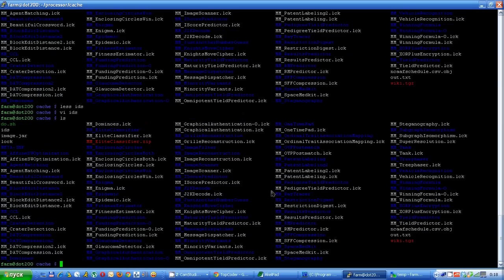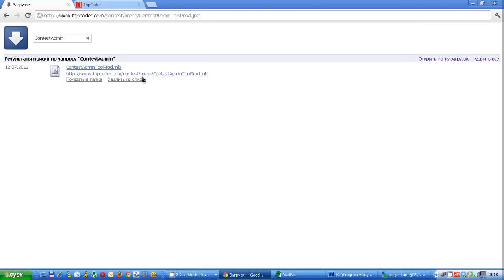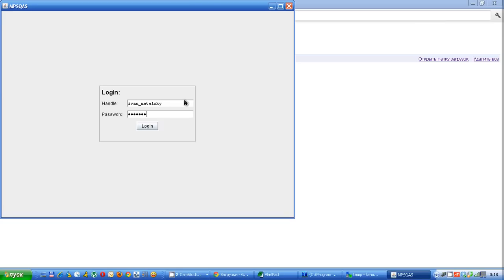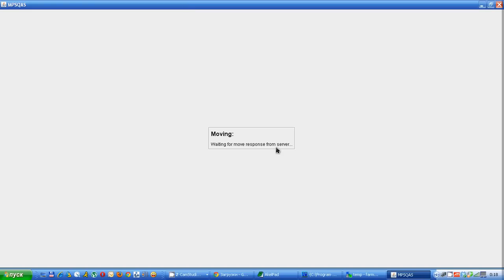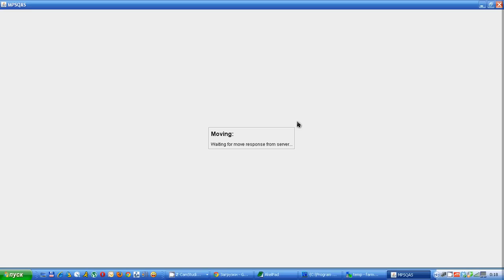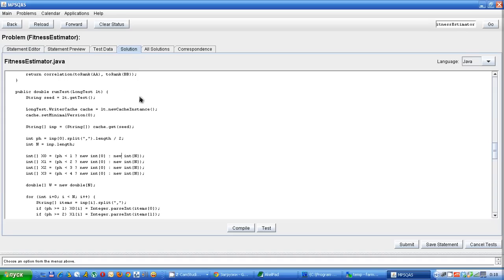Once this is done, we can get this data from the cache. Let's see how it's done in another problem. Okay, here is an example. So we get an instance of long test writer cache, set the version for it, and then just the method cache get can get any object for us. This is the object name, and we need to explicitly cast it to whatever type we know this object has.